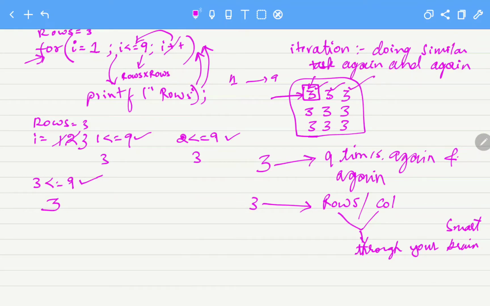Now 4 is less than or equal to 9, true, and printed. By the time you come to here, you realize that this is not what I am doing correctly. I have to have the next line.